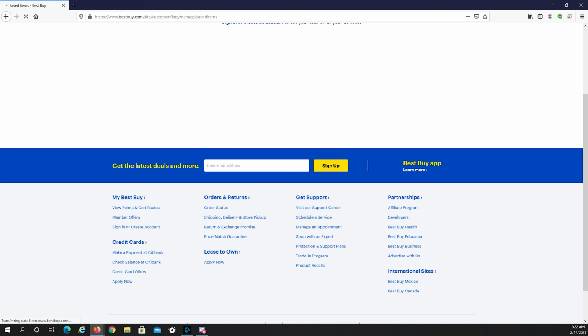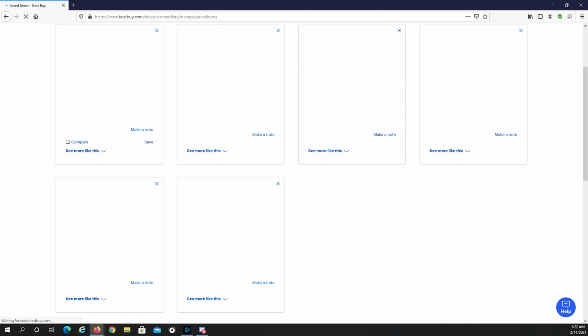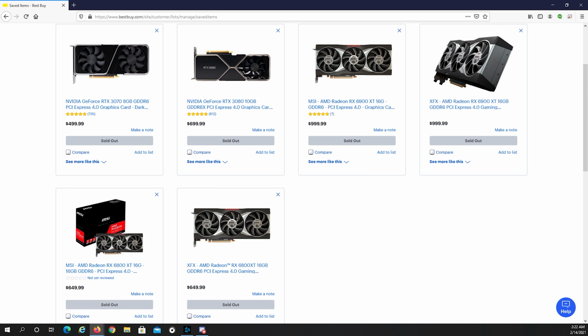So if you're unsure, or if you think maybe they're going to sort of surprise stock, then all you really need to do is keep an eye on the Best Buy website for the cards that you're interested in, the FE cards in this case, between the hours of 8 a.m. and 9 a.m. Pacific every day. Now, realistically, it doesn't need to be every day. It just needs to be a couple of days a week, every other week, once you know when they've dropped.